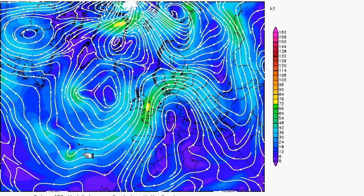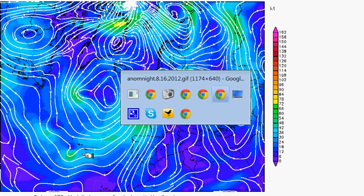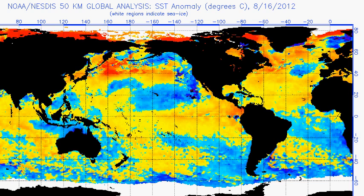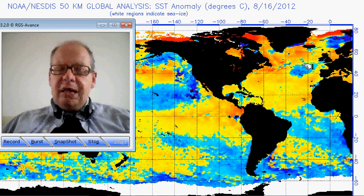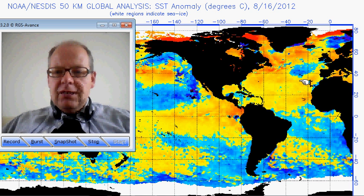You can see how Gordon is associated with that upper trough. Not only that, we need to take a look at sea surface temperatures as well, because these really do hold the key. British Isles under here — these are the anomaly sea temperatures from the 16th of August. You can see that cold pool of water just to the north of the Azores, but look to the south of the Azores.